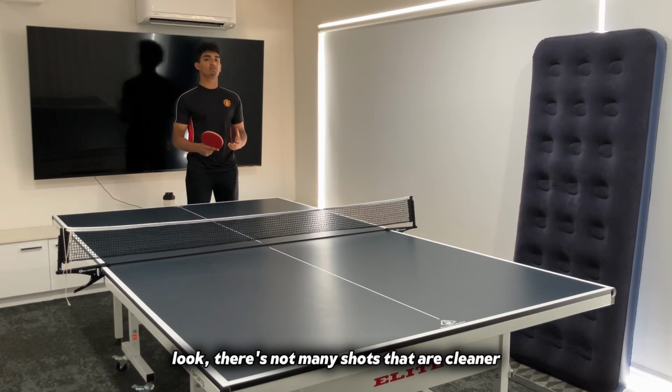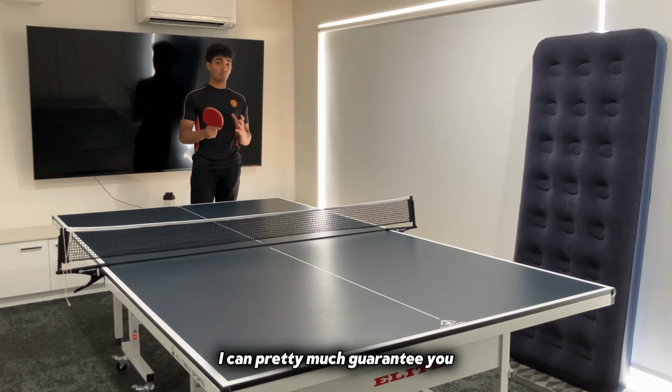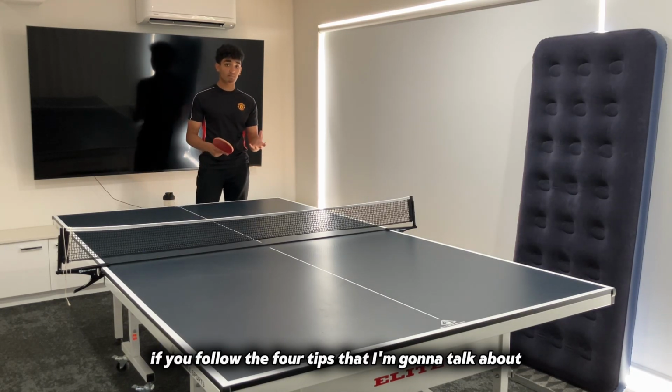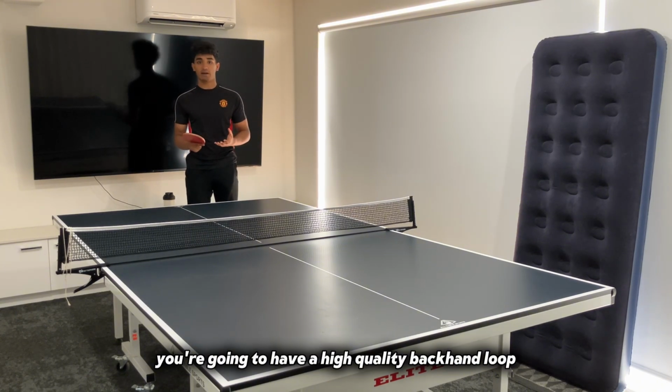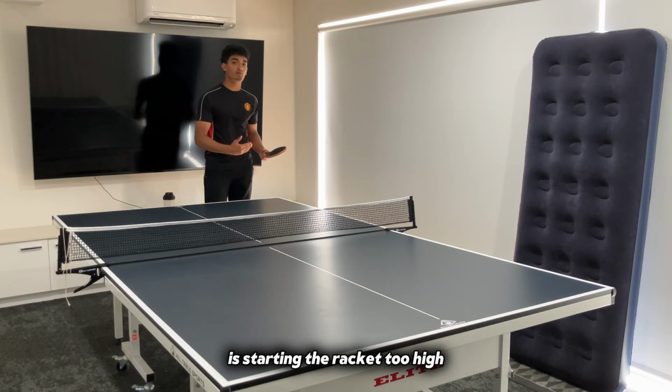Look, there's not many shots that are cleaner than a good backhand loop against backspin. And I can pretty much guarantee you, if you follow the 4 tips that I'm going to talk about, you're going to have a high quality backhand loop. The first mistake that I want to focus on fixing is starting the racket too high.